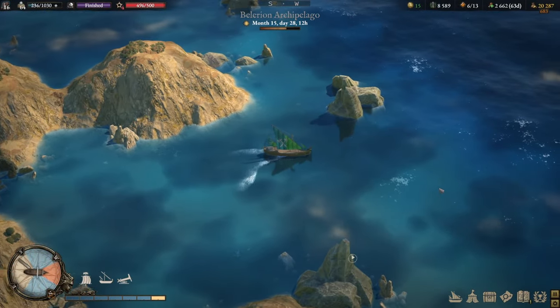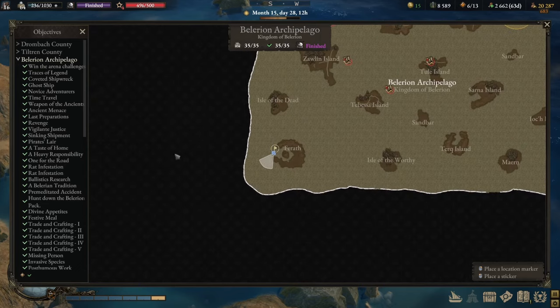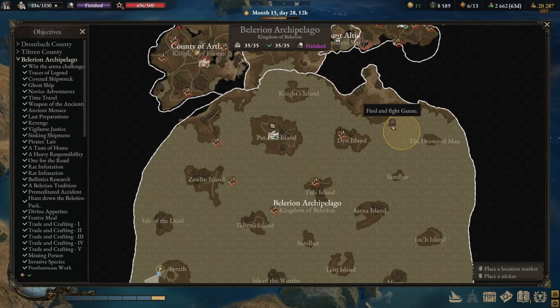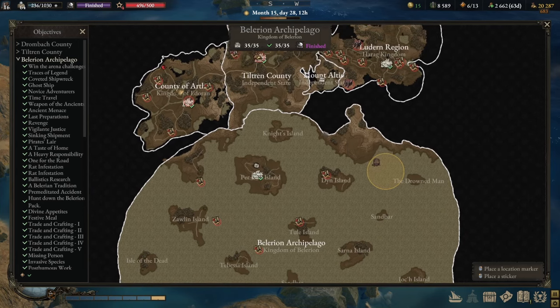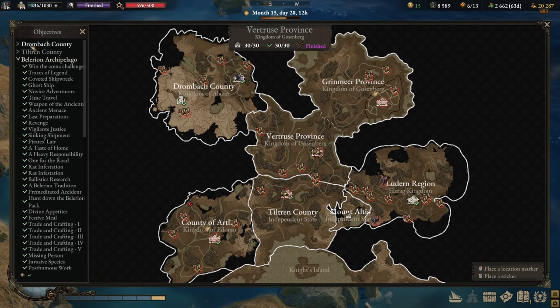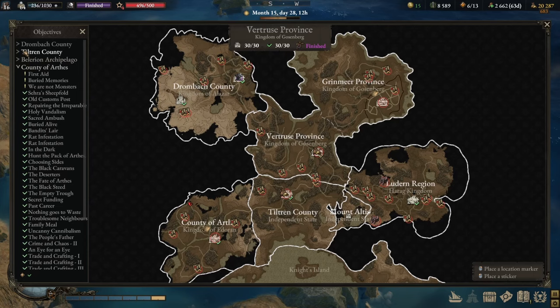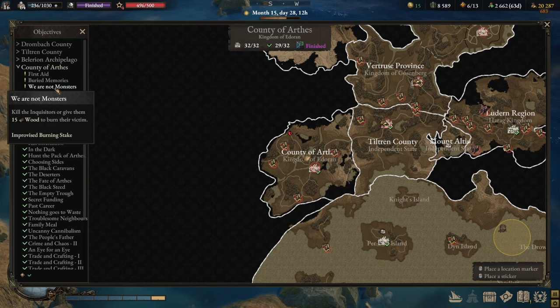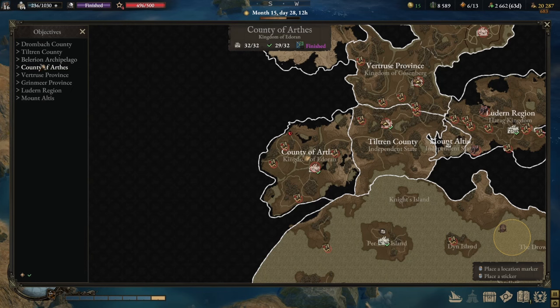So that's it. We've pretty much conquered Belerion. We've finished the scenario quest. We could fight Gain as the last thing we do. Maybe go to County of Arthas, give them snow irises, open the trap door and kill the inquisitors. Yep, either one of those.